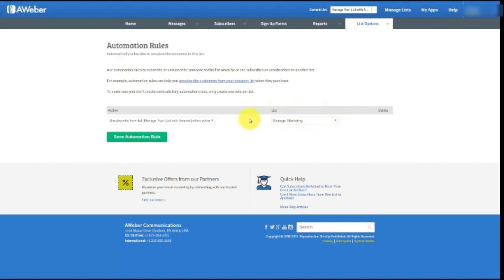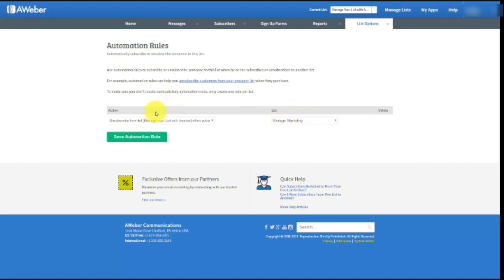So that if someone is part of the list that we're on, and this happens to be a prospect list or a new introductory customer list, we can have that person moved from that new introductory customer list to a more focused customer list when they purchase a certain product. This allows us to market effectively. And we can do that all inside of our list automation.